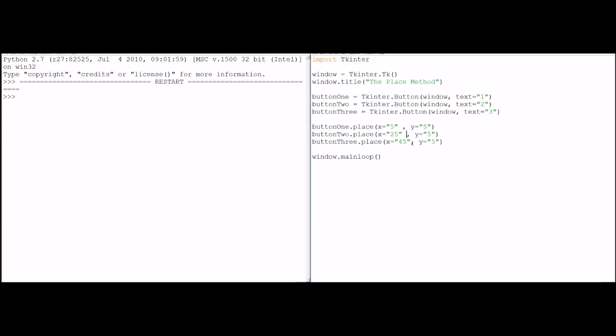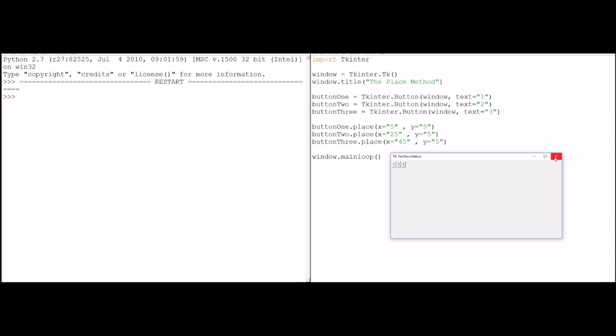So if you had a full user interface for an application with lots of labels, lots of buttons and things, it might get quite difficult to specify an exact X and Y coordinate. And the problem with doing this is that it's not dynamic, so those are hard-coded values for the X and Y coordinates, so they won't change depending on how the user interacts with the window. So that's the issue with this method, and why it's not used so much.